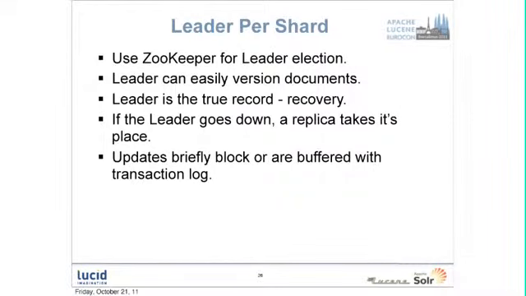So basically every shard and all of its replicas is going to have one leader. We're going to use Zookeeper. Zookeeper is a great way to do leader election. Leader election in the presence of failures is really hard to get right. Zookeeper does it though, uses, I don't know how to say it, Paxos, whatever algorithm. It uses basically a quorum approach to agree on a new leader.